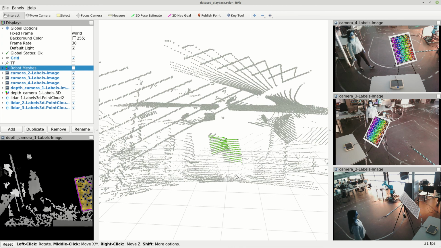This Dataset Playback functionality can be used just for inspecting, and if you want, you can correct the data, the annotations, if need be. And for that, we have separate tutorials that you can see on the Atom YouTube channel.